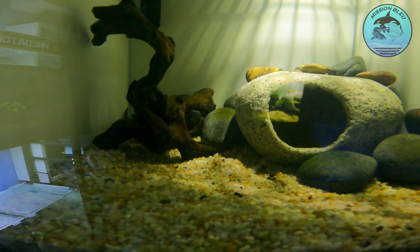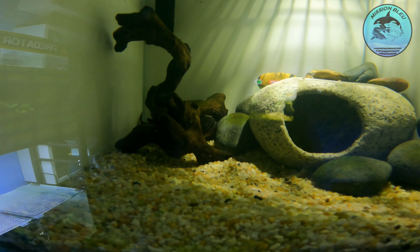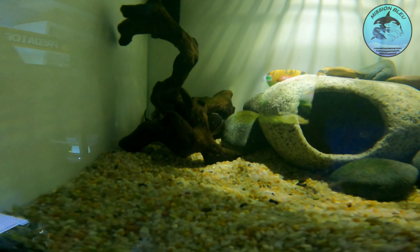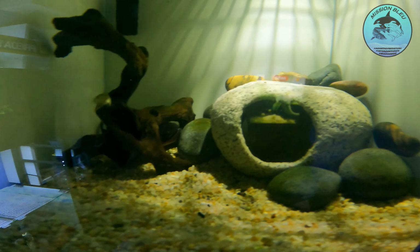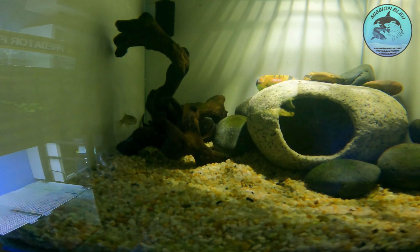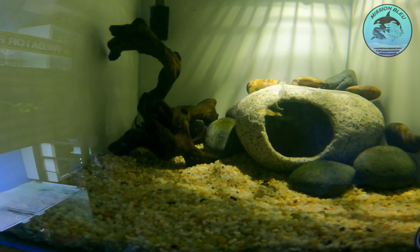So yeah, he is just chilling there under the driftwood. This galper is quite a chilled catfish, because previously I've seen a few galpers and they keep swimming around, but this guy, he just likes to chill under the driftwood. Hopefully he can come out though, but he's not coming out, I think. Yeah, he's a bit shy. Maybe in the future, when he's not shy anymore. I put the home there so he doesn't want to go into the home. In the future, when he's not that shy anymore, he will come out. And maybe we can see some feeding. Of course, I will train him to take pellets or frozen foods, but temporarily for now, I'll just pop in some live fish for him to hunt.